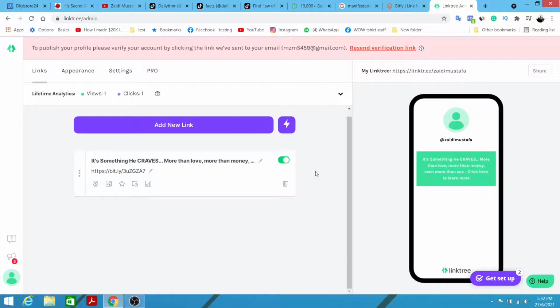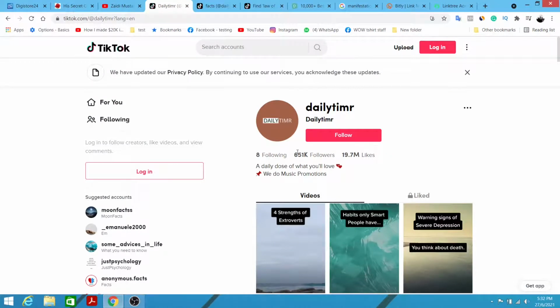And then what you need to do is copy this link and then go back to your TikTok page and simply paste it on your TikTok, right? So now instead of having your direct affiliate link, you direct them to the Linktree page first, which is your landing page, and then your possibility of getting banned from TikTok is much lower, right? I hope it makes sense to you.